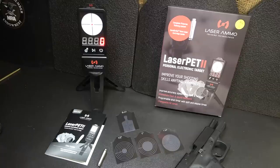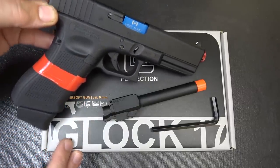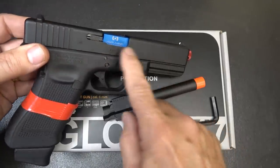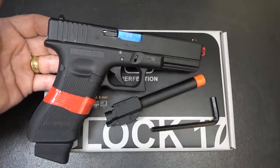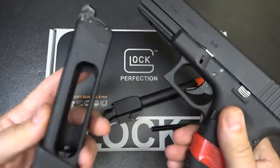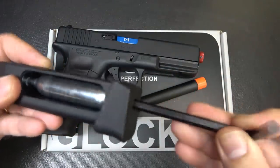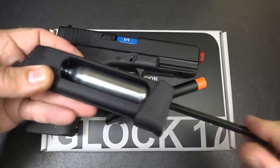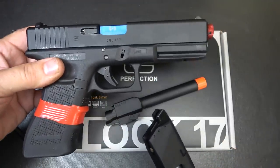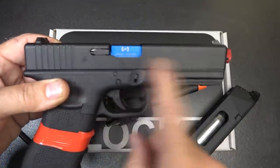This is a Glock-licensed CO2 airsoft gun with six-millimeter pellets. You get your airsoft barrel but also the Laser Ammo barrel insert, so this is a laser system already set up in the airsoft pistol. It's a very safe way to train — easy to identify because of the blue anodized barrel and the red at the end. Drop the magazine — it's metal, so it gives you a little heft. Drop in your CO2 and take the wrench provided to lock it down, just like you would on a pellet gun. The electrical tape comes around the grip; you can leave that on just to make sure it's safe, but the barrel really tells the tale.